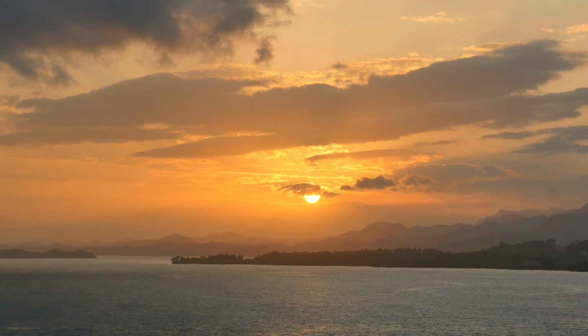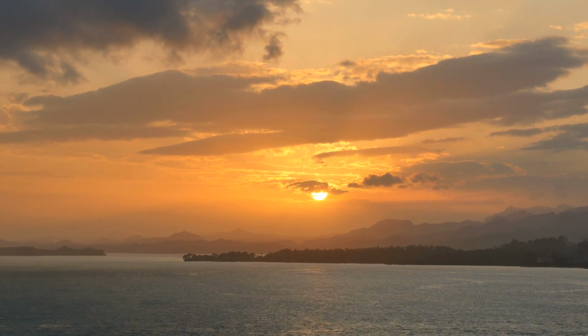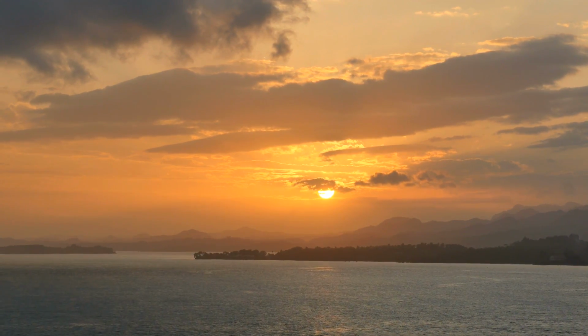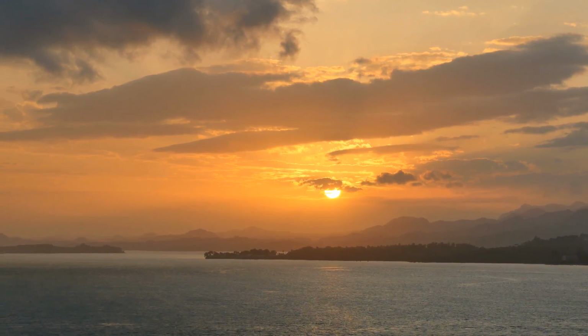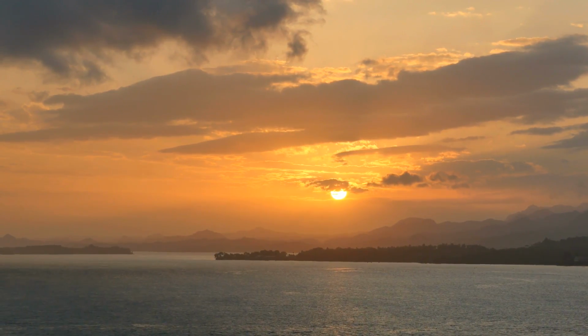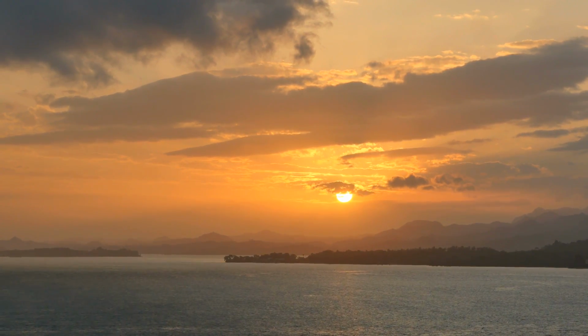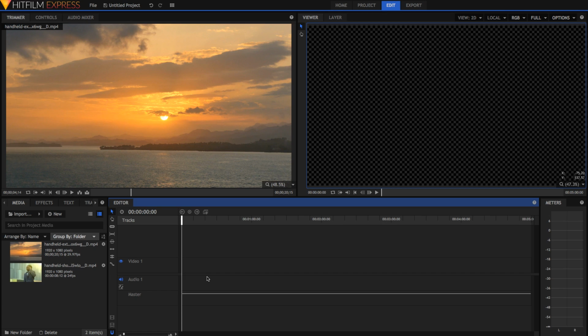For example, this first clip, which you see here, has been shot handheld, but probably using a gimbal or some kind of stabilization device, and it is already pretty smooth. However, shots like this, while yes, it's pretty smooth already, it has been shot handheld and there is a lot of movement, so it's probably not suitable to be looking at stabilizing that in Hitfilm.